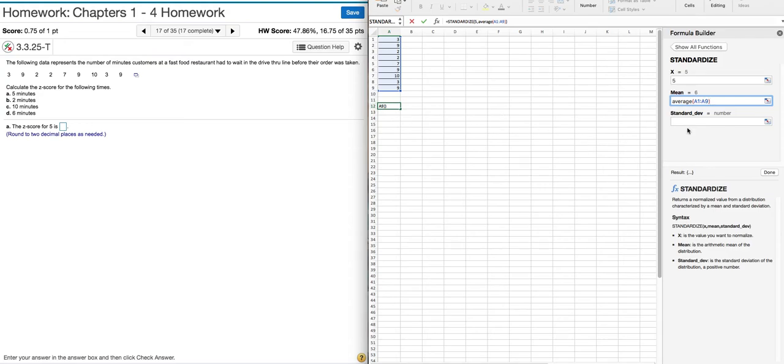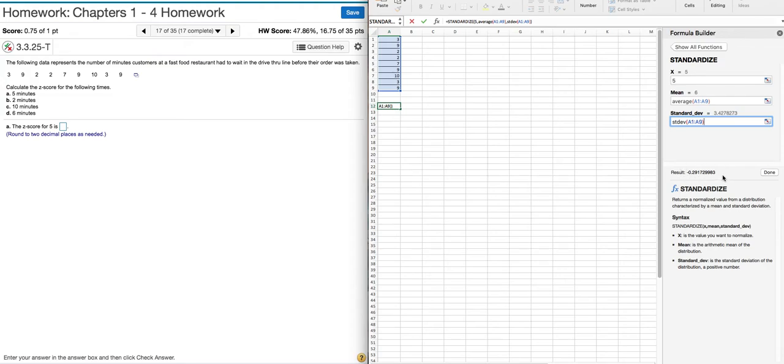And standard deviation, we could do the exact same thing and just do stdev. So we're just creating essentially a function within a function. And those are all the inputs that we need. So we can click done and it'll paste that formula here in this box so that we could save it if we want to. Or it gives us the result right here at the bottom of the formula builder box.